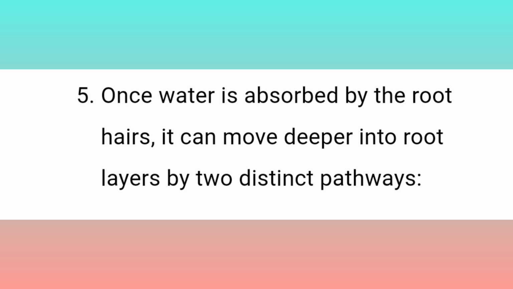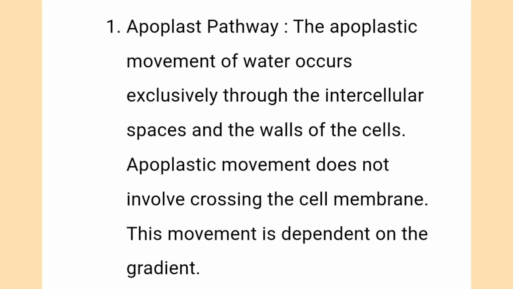Fifth point, once water is absorbed by the root hairs, it can move deeper into the root layer by two distinct pathways. First one, apoplastic pathway. The apoplastic movement of water occurs exclusively through the intercellular spaces and the walls of the cells. Apoplastic movement does not involve crossing the cell membrane. This movement is dependent on gradient.